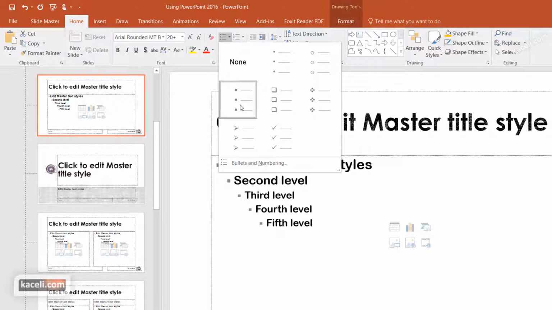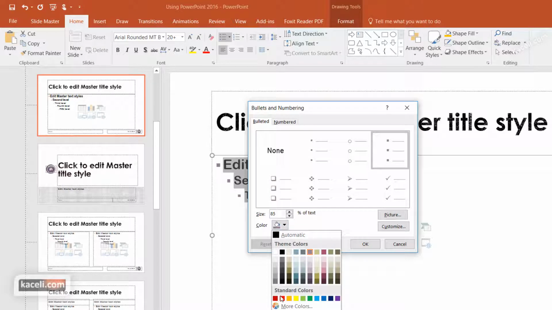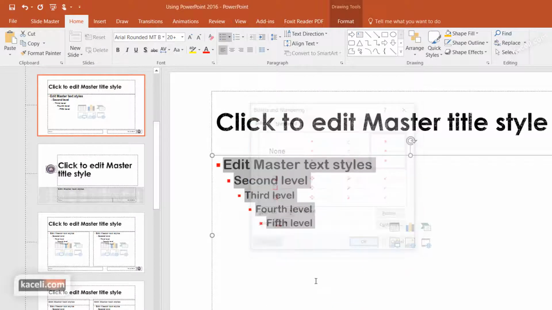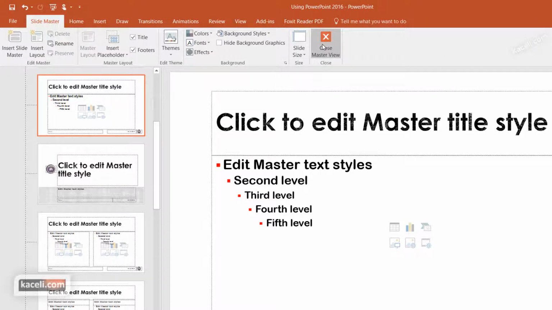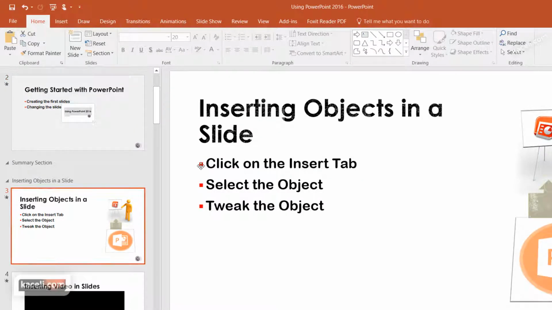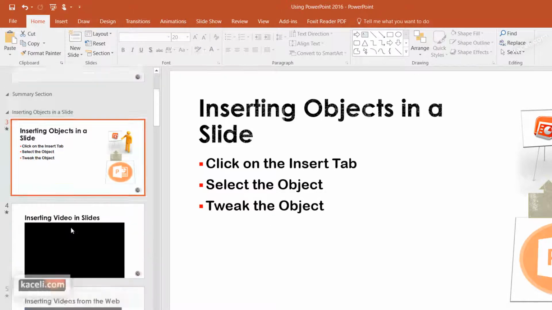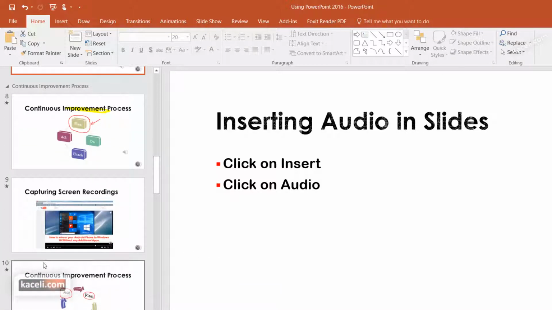Well, you could go and change them by choosing bullets and numbering, and basically just tinker with those little options here. Click OK. Now, any slides that use this type of layout, this kind of slide, it'll be updated. So if I go here under Slide Master and I choose Close Slide Master View, now notice that my bullets have changed to red on all of those, and also the type of font has changed as well across all the slides of the same kind.